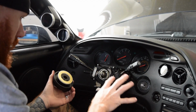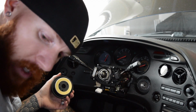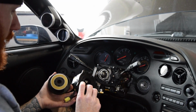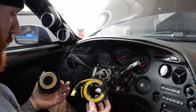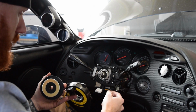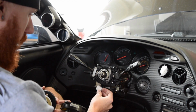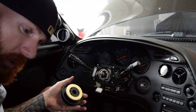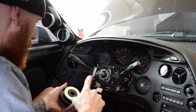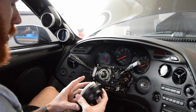So what I've done is I've cut that. Let me see if I can find that. I've cut the wiring to disconnect the original connector from the stock wheel. So if I ever want to put it back, I just have to wire these two, the yellow, up together. This will just hide behind the covering and behind the hub. So we're going to slide the hub on.